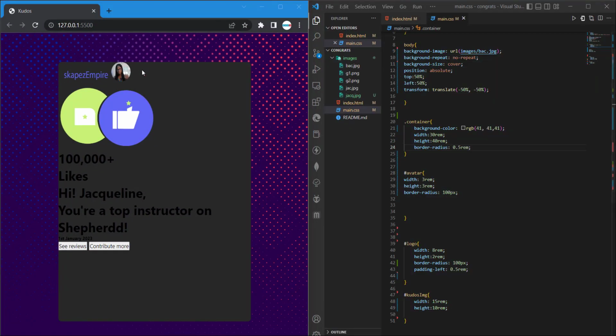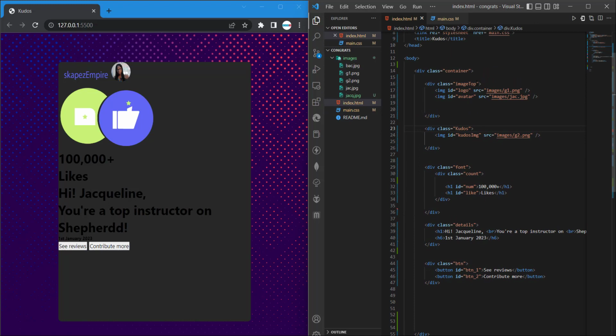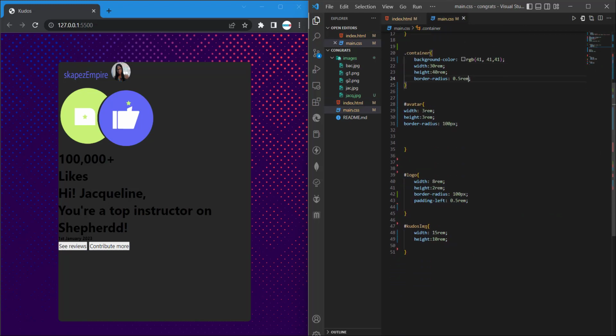Now let's try working on positioning this. They are inside our class called image top. That's our logo and then the avatar. So we'll do that here.